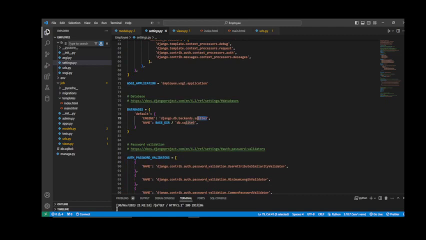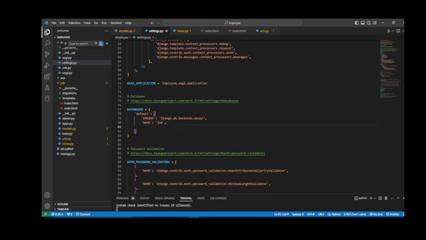We can change it to MySQL, and we can change this name, for example to the name of your project, or by the name of job. We've got a SQL database by the name of job, and then we can add the user.